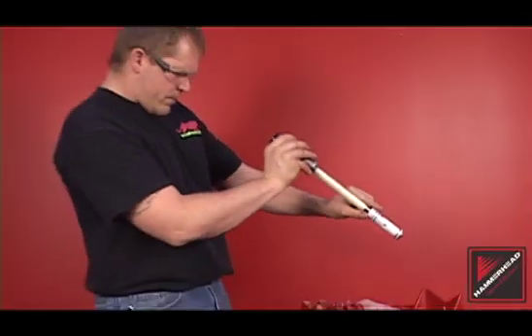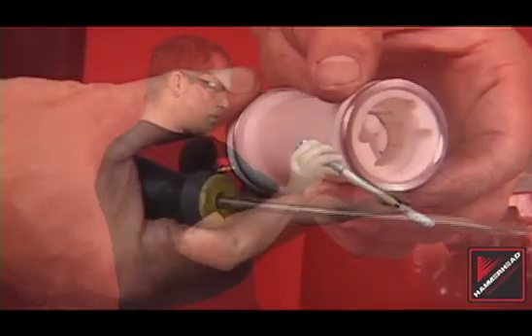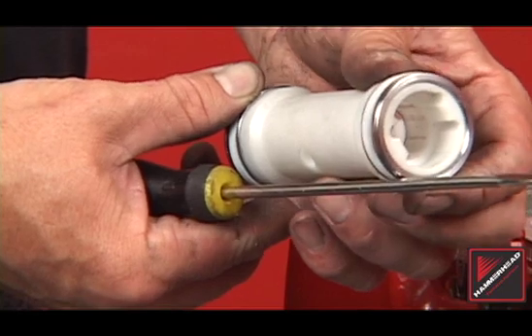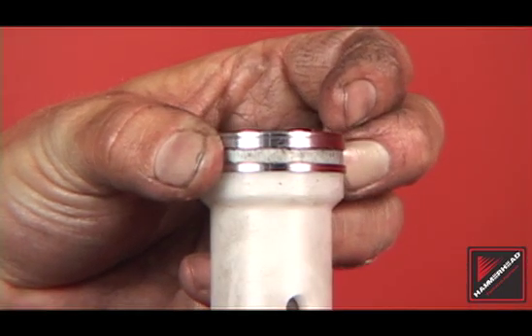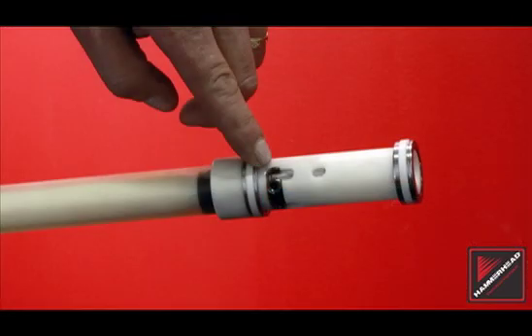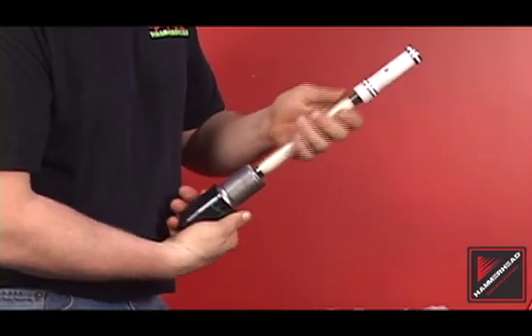Inspect the rear assembly and clear any debris or blockage. The rings on a power port valve should stand proud when centering the rings by hand. Rings must be replaced when side-to-side movement is apparent or the ring does not stand proud of the valve. Check to see if the control stud is at the bottom of the detent slot. If damaged, service is required to further inspect the control stem and control sleeve.